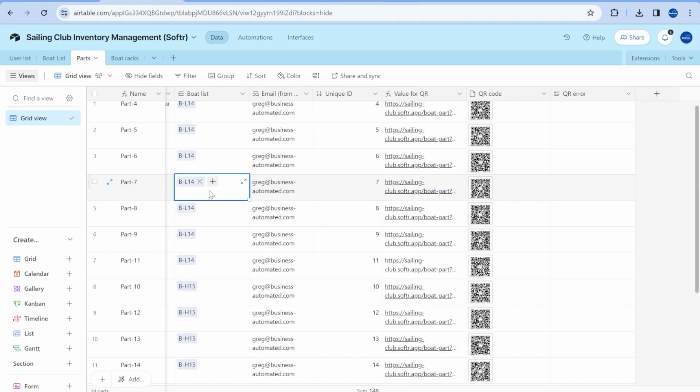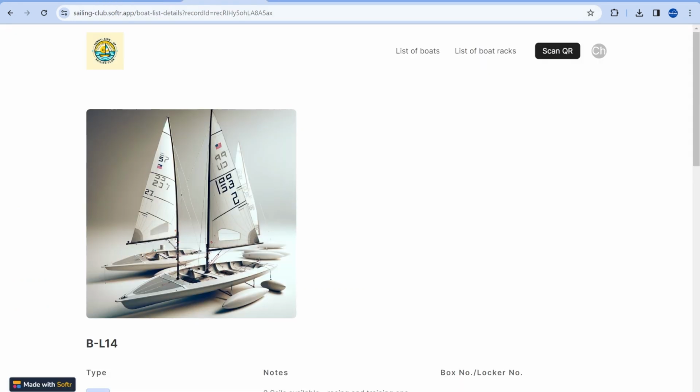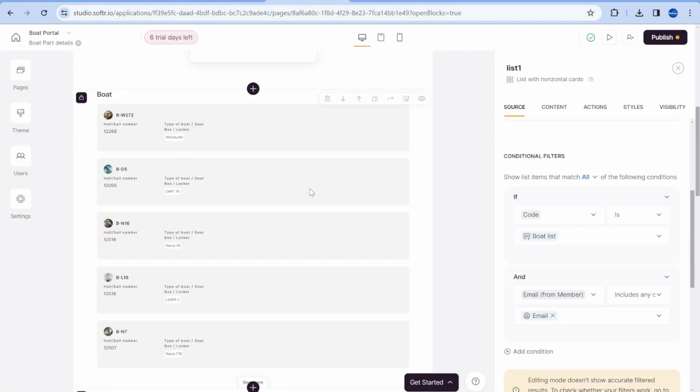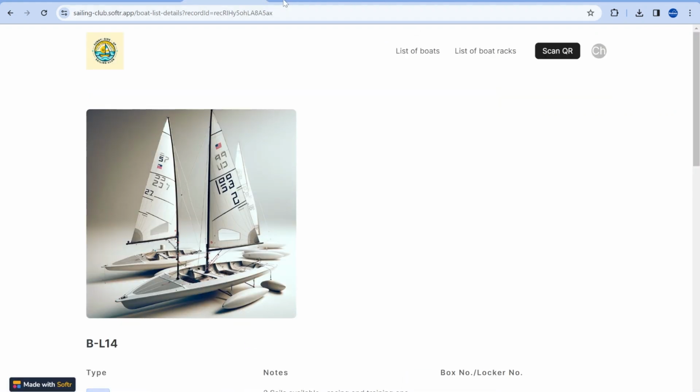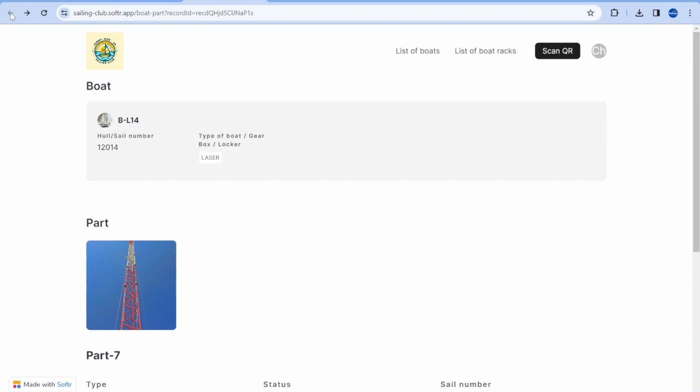If this code is matching the code of the boat, this item would show up, and obviously if the member is the current member, so this is limiting our ability to see parts for boats that do not belong to us. Since the code is matching only one boat, this list will always result in displaying a single row that is clickable and allows us to go back to the details of that specific boat.